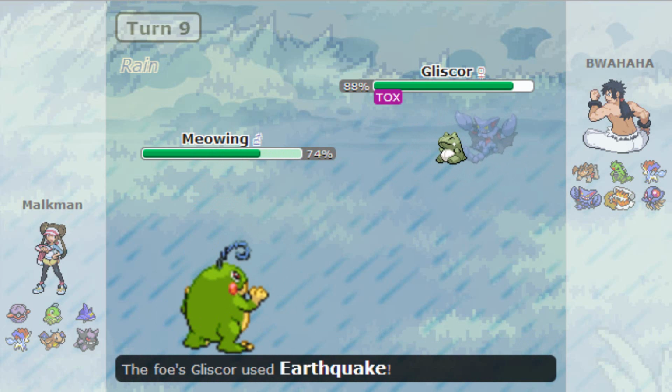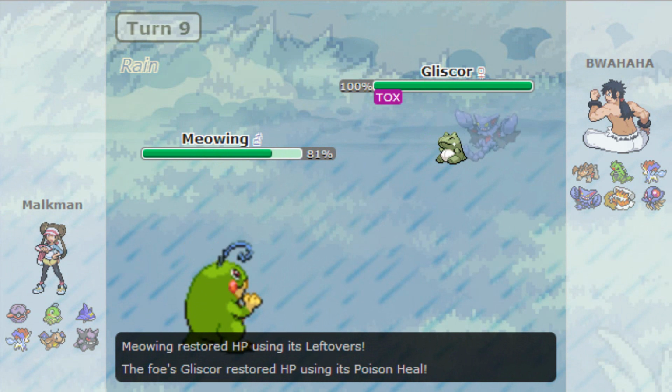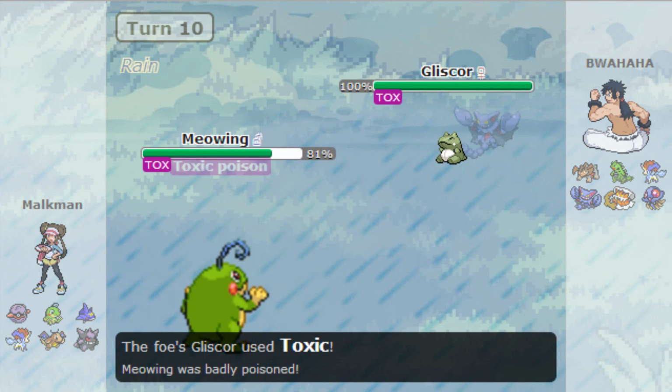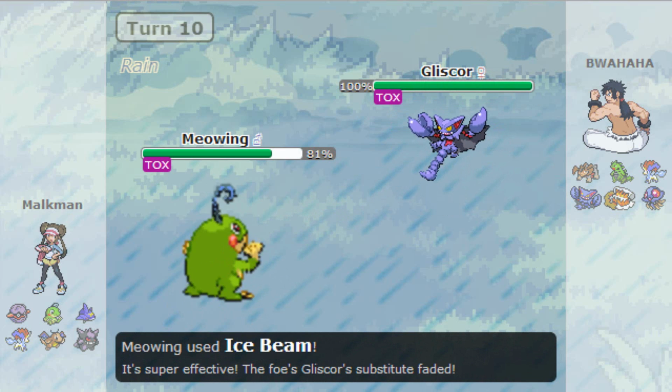He goes for the Earthquake and doesn't do a lot of damage at all, so I'm thinking he'd Swords Dance, so I just decide to Ice Beam to get his sub out of there, but he actually goes for the Toxic right here and gets my Politoed poisoned. That could have been really bad for me. It didn't end up mattering that much at all. It doesn't come into play that much, I should say.